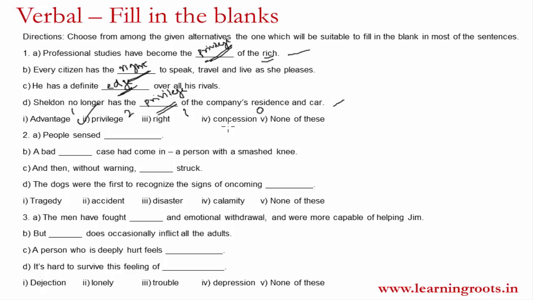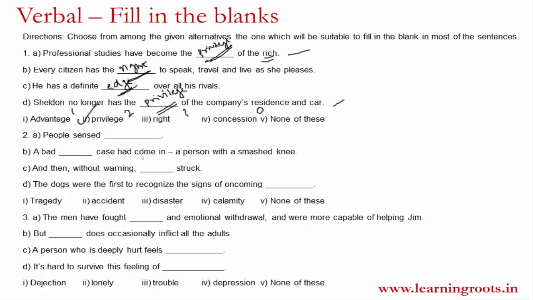So a common example is your railway concessions, and also if you are say a senior citizen, or if you are a student, then you get concessions which will help you travel by paying a lesser amount. So it is something like that. So it's not really a privilege or a right, but it is something that you will get because you have achieved something, or probably because you are something. Okay, so that is how this thing goes.